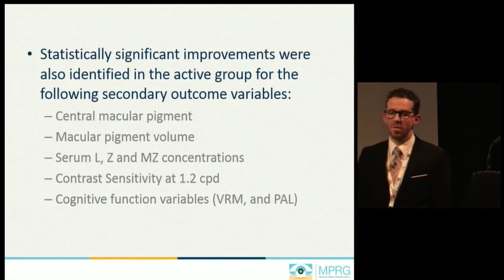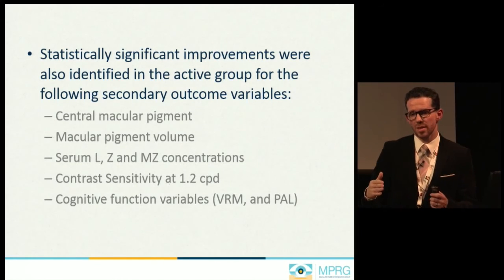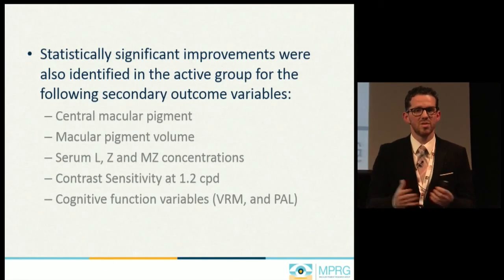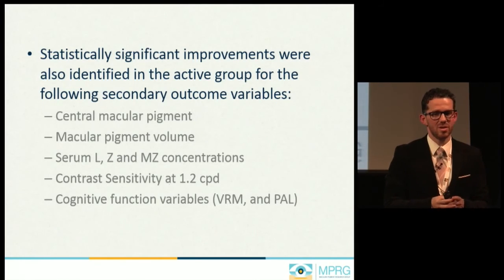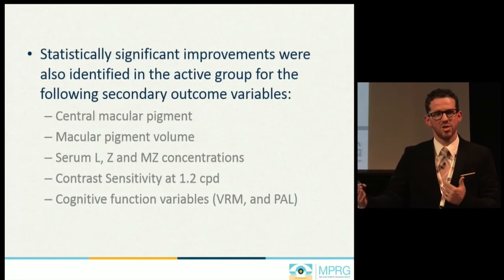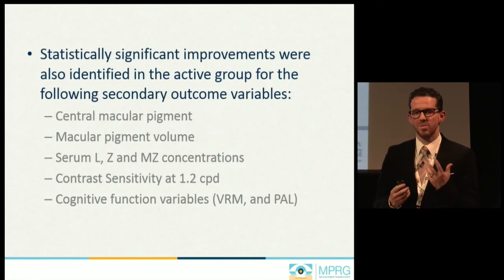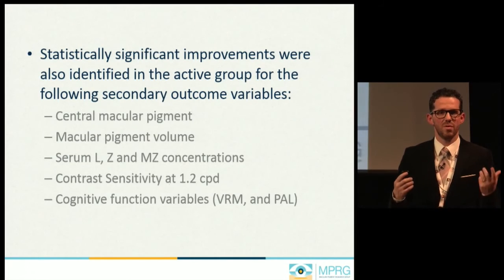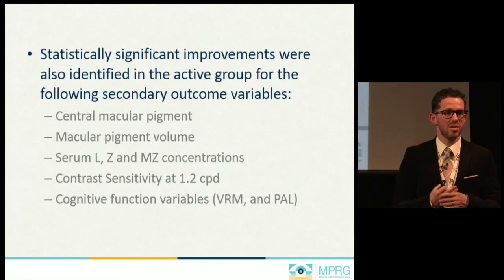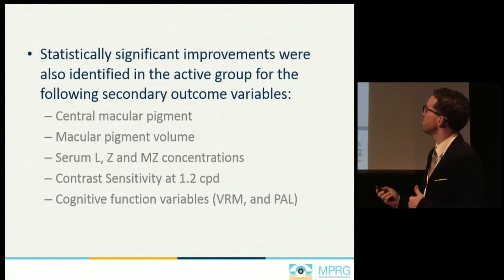Our job now is to obviously try and publish this important trial, but to really now try and look at the data and try and interpret what this actually means for use, for humans, for health, for clinicians, because I know clinicians like to be able to say there's a trial done that shows X. So how can we translate this very important message to the field? And I believe that, obviously as a community, we will continue to understand and work in the area of visual function. But for me, I believe that this highlights my efforts and my team's efforts over the years in terms of trying to understand the impact of these nutrients for visual function.